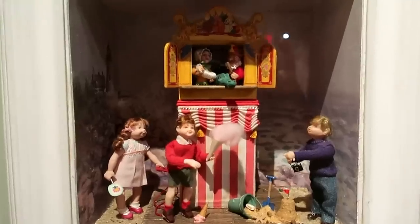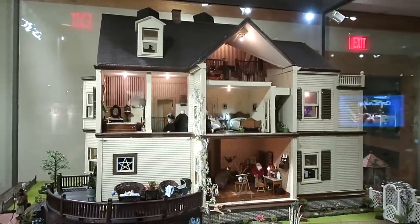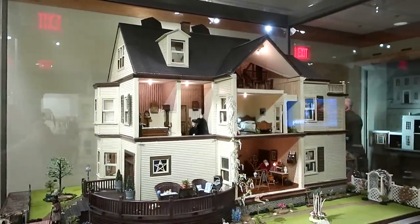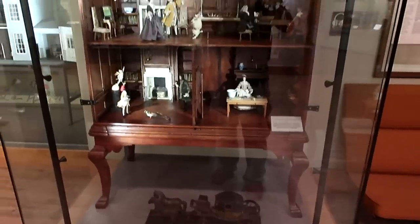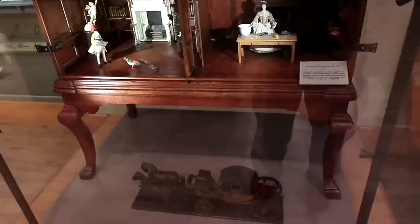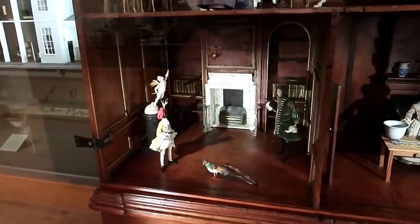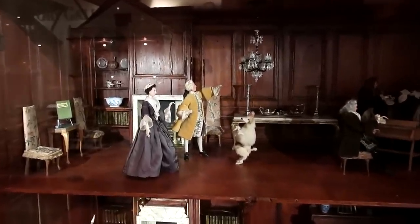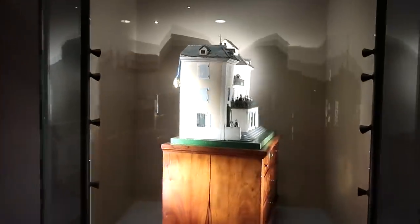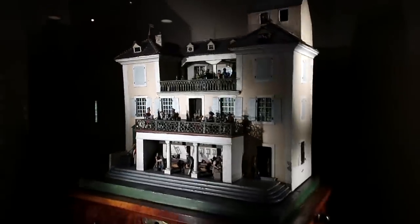Here's the Gone with the Wind room - I've still not gotten around to watching this movie. Geppetto there with Pinocchio as a little marionette, some kids watching the super violent Punch and Judy show. This here is the History Gallery - see this giant dollhouse. The creator actually based it on his own home - I think that'd be really cool to have a dollhouse version of your own home. This house is from 1775, built almost as a piece of furniture - a really heavy duty dollhouse. You can see what's going on in there: there's a peacock inside, and upstairs noble people dancing with a poodle. This is an animatronic dollhouse where all the pieces would move - unfortunately it's not currently operational but I've got it spinning so you can see the inner workings.